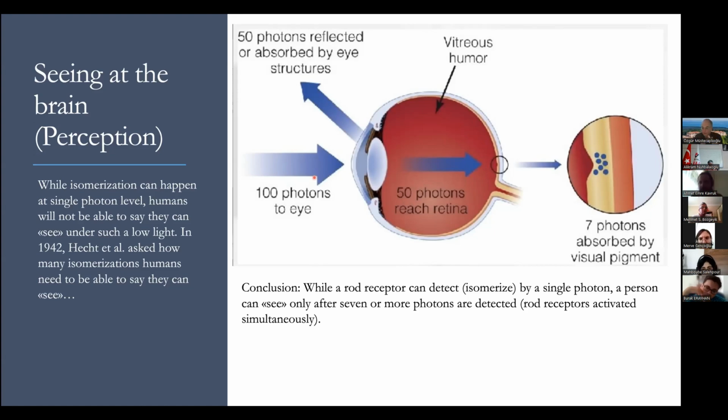So you have to send more intense light at this level, like 100 photons. It just halves down, only half of it can reach the retina. Okay, and once they fall into the retina, they interact with the molecules in photoreceptor cells and try to do isomerization. It's a stochastic, probabilistic event. So there's a certain probability that isomerization, this shape change, can occur. This efficiency can be understood like the quantum efficiency of a detector. And then if 7 of these isomerizations happen probabilistically, the brain can say that, okay, we have seen something. And that was the idea of Hecht and co-workers.